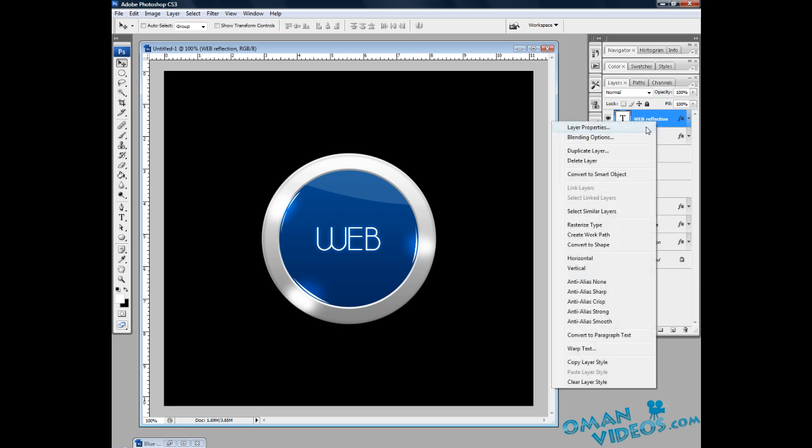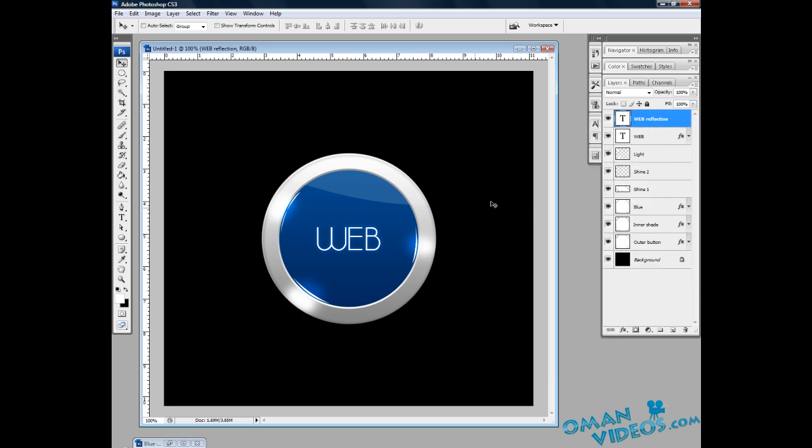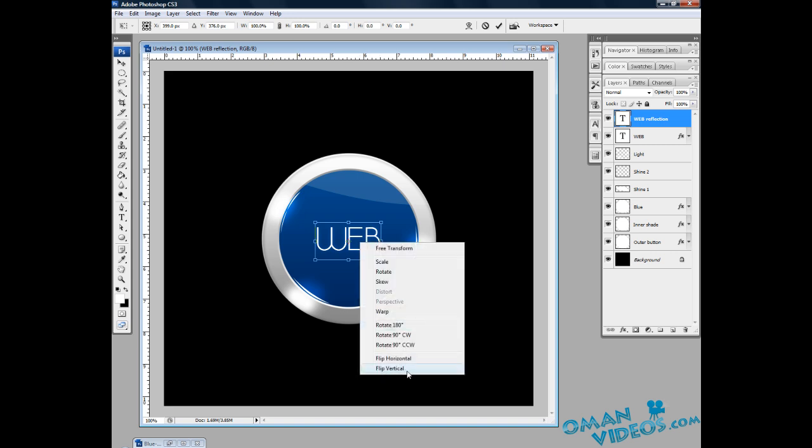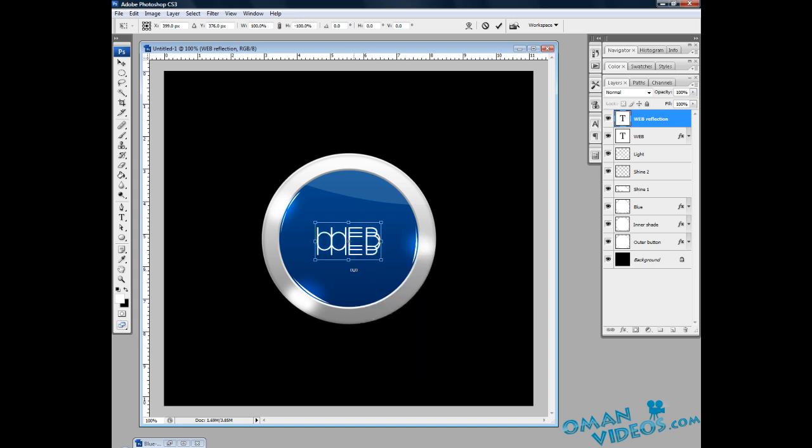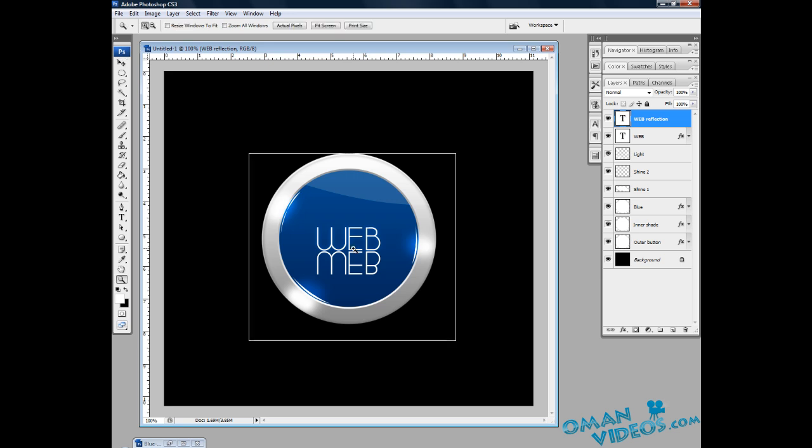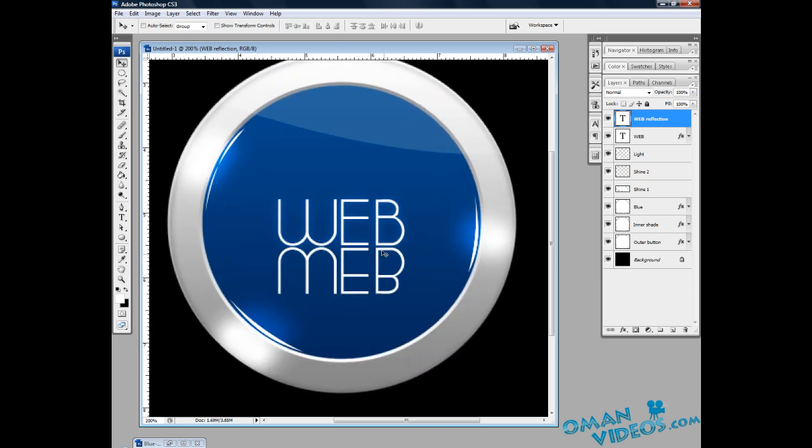After you've done that, we really don't need a glow for the reflection, so right-click on this layer and we'll clear the layer style, and Ctrl T to transform the web reflection layer. Right-click and flip vertical, press enter to accept those changes, and drag it down using Shift and the arrow key straight here. Let's zoom in here.